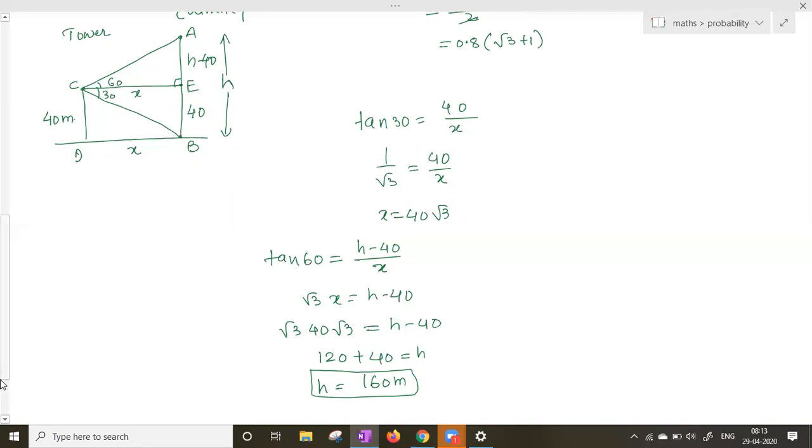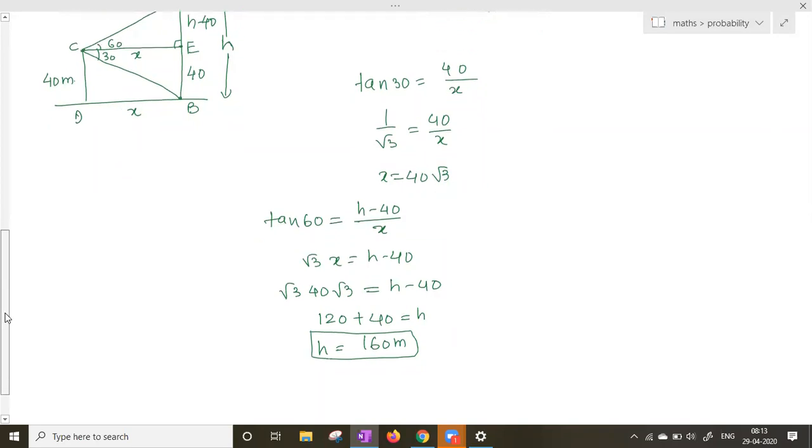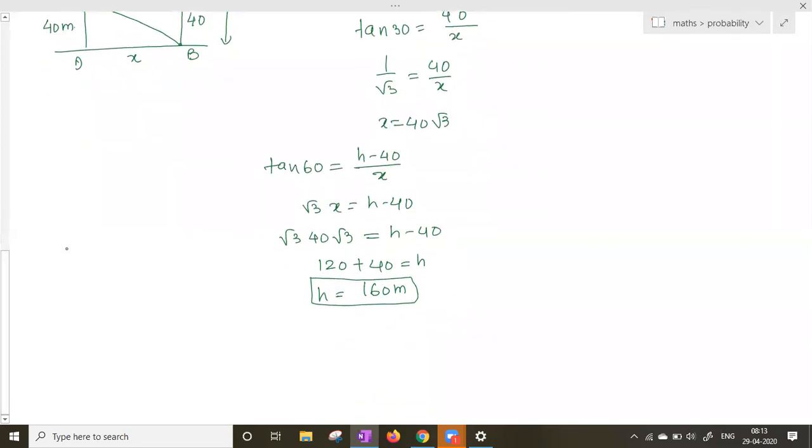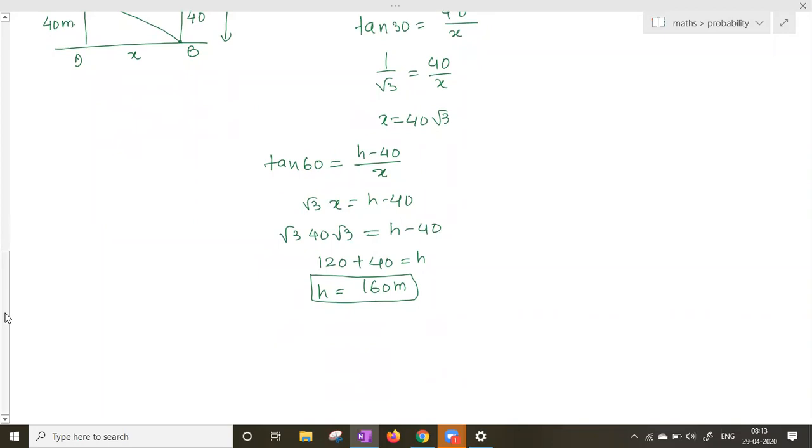41 after that, 42. What is the problem? I'm not getting the diagram, ma'am. How to draw it? Keep thinking on this, I cannot help you out, because only by thinking can you do it. Ma'am, for this question also I drew the diagram wrong. Why? You have to consider from where that angle has been considered. So you have to check on this one, reading that part properly. From where, what is the point of observation? And then think of whether it is angle of elevation or angle of depression.